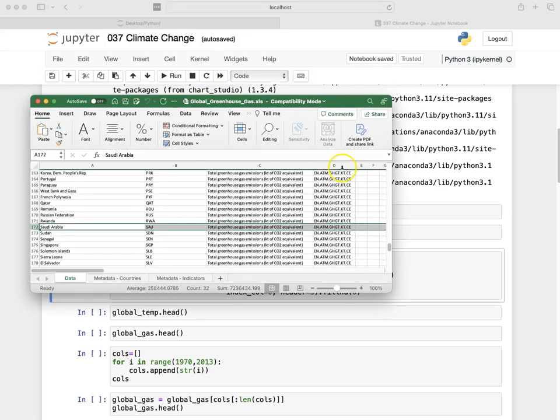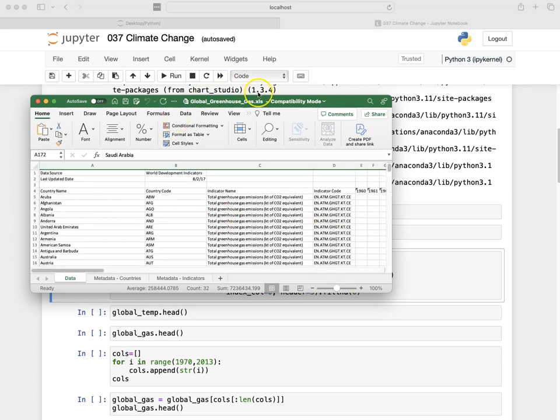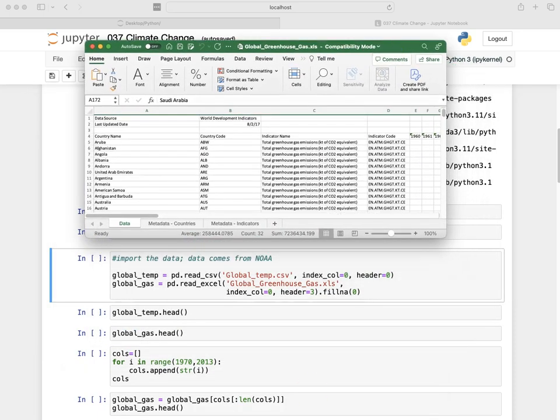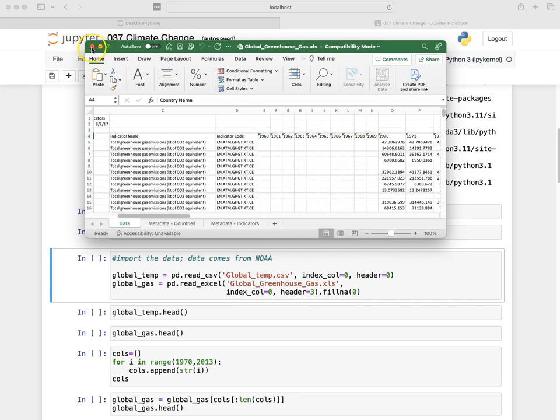So if we take a look at this, does that make any sense? Well, let's go all the way to the top. So I can see that the index column being 0 does make sense. That's where I have the countries, but you can see that the header is 3. So 0, 1, 2, 3, and that makes sense. That's where I have the header stuff. And I also indicate that when I read this in, as you can see outside of that, anything that is not a number, so for instance, a bunch of stuff that are non-existent here, I'm going to just replace those with 0, although I'm not interested in 1969 anyhow.